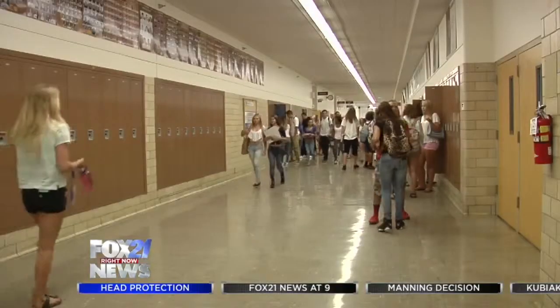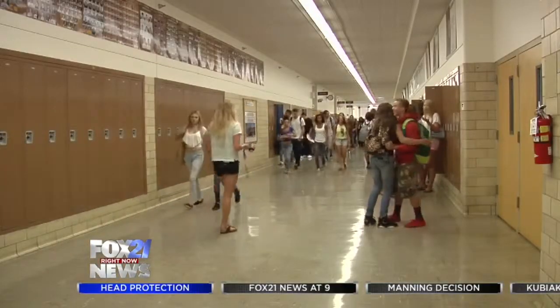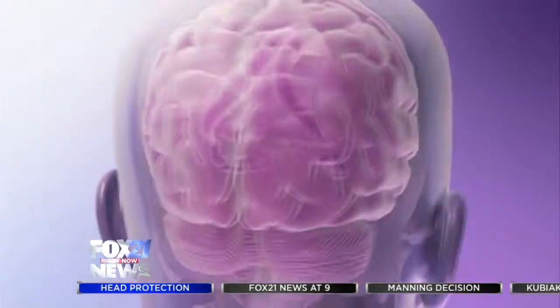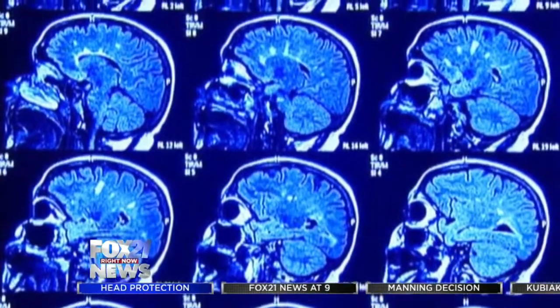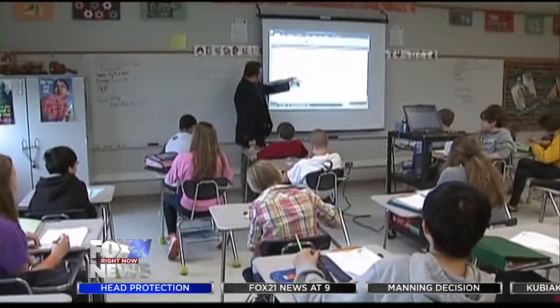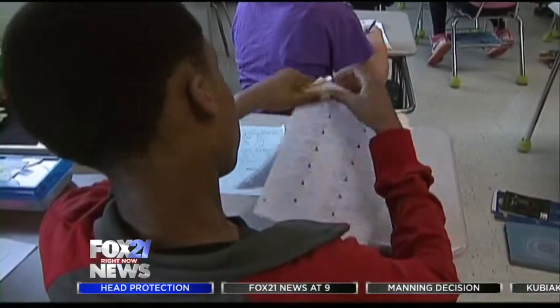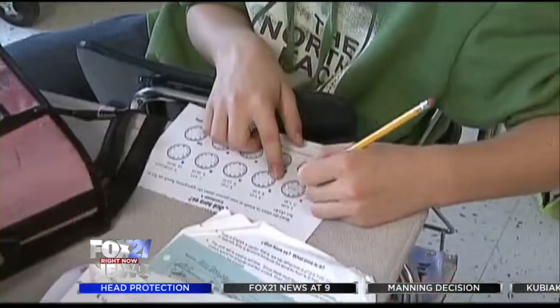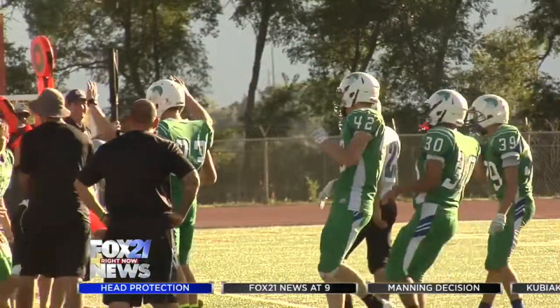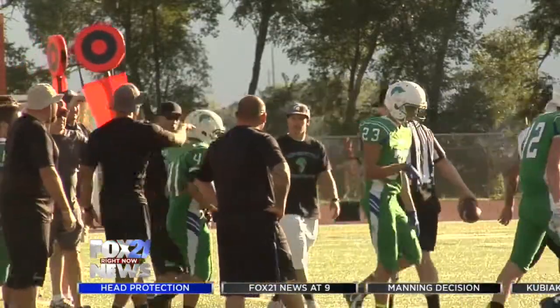Prior to the sports season, each student is required to take a baseline test which assesses verbal and visual memory, processing speed, and reaction time, all cognitive functions which can go offline when hit. We have baseline data of how a student performs without a head injury, who they are naturally. If they do get hit, then we compare their baseline performance with their post-injury performance. Students can't return to action until their cognitive skills are back to normal.